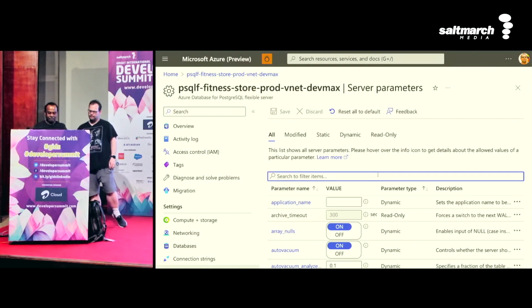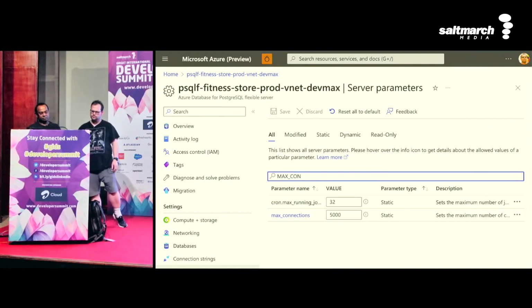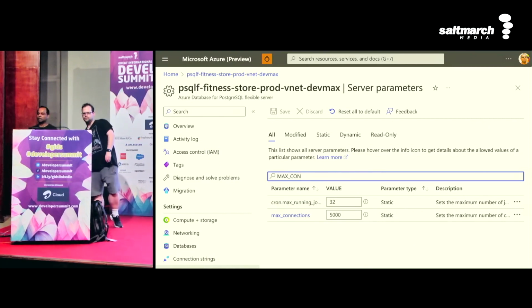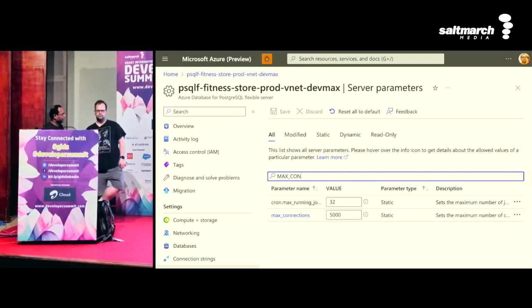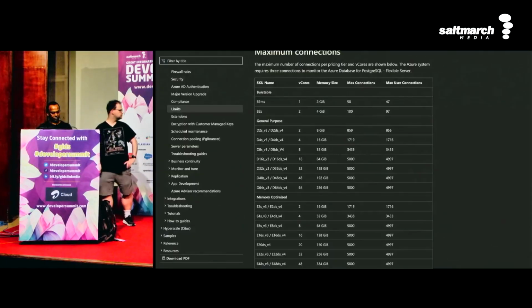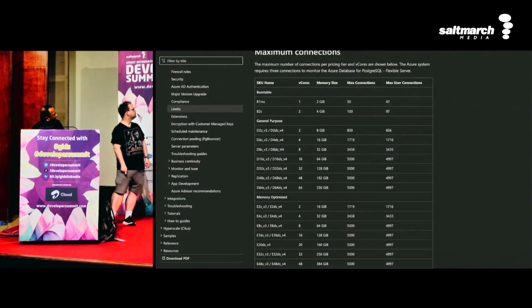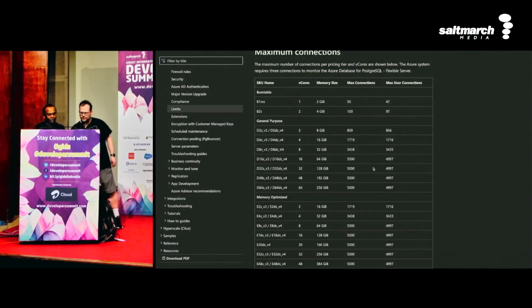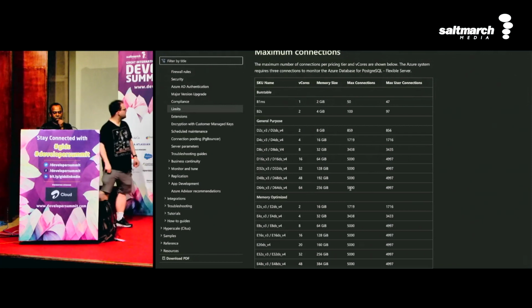So here, if I look at the max connections, it's the same 5,000. I didn't have to set it because when you get 64 cores, by default it is 5,000. I don't have to make any changes here. So then we run the test. Here's the description: when you buy 64 cores, it gives you 5,000 connections.